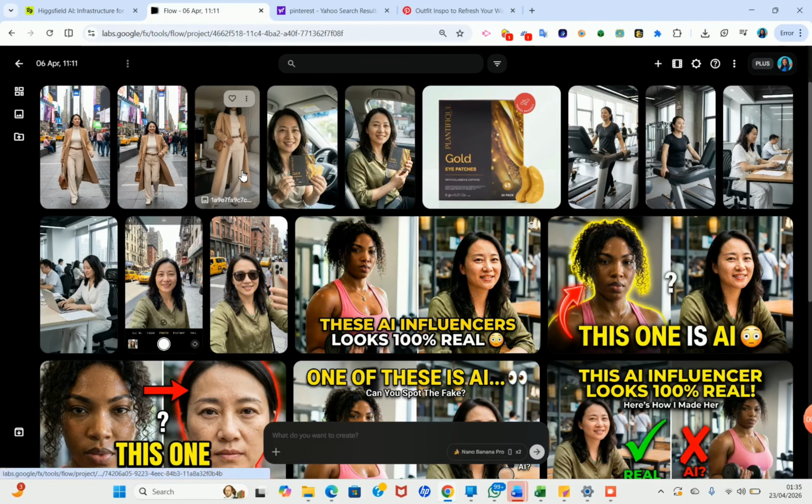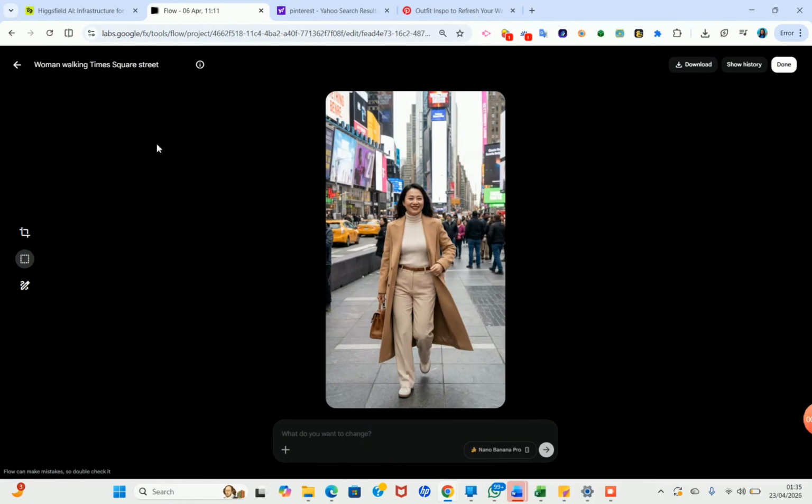And with this, you can begin to monetize your AI generated images or your AI influencers. You can also use your face to do this. So what you have to do is get a very clear picture of yourself, and then you use that as a base image for every one of your generations if you want to use yourself as your AI influencer, right? But if you don't want to use yourself, you can just generate one like we did from the previous video up until now, and then you continue to generate different images in different environments, different outfits as you want, and you can begin to monetize them.